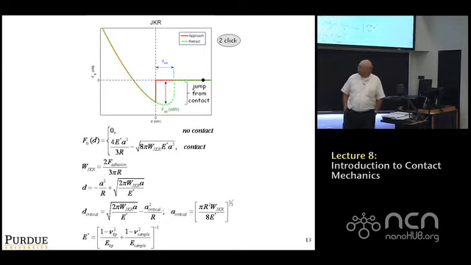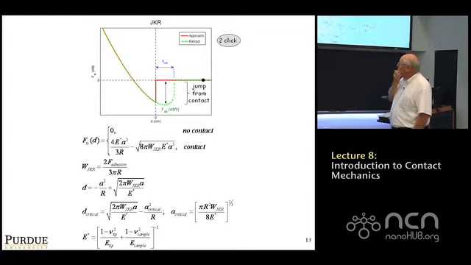Right. So if you followed that, you would see that the red line describes the behavior of the tip as it moves into contact with the substrate. So there's no interaction force in the JKR model until the separation between the tip and the substrate is 0. Once the tip sample separation is 0, then there's a large attractive force that the tip is pulled toward the substrate, and as the tip continues to be pushed into the substrate, right, the tip sample force increases.